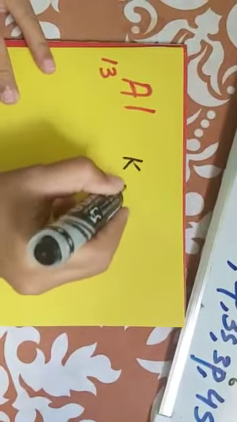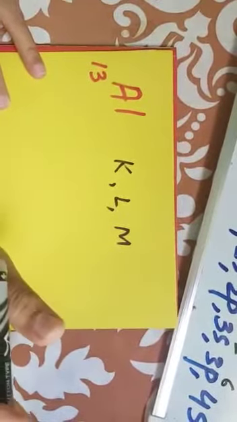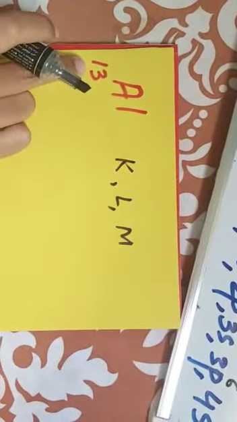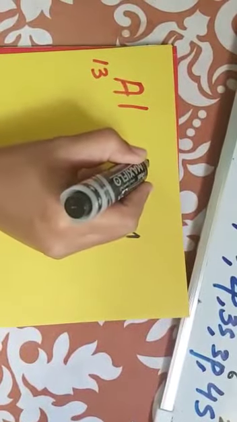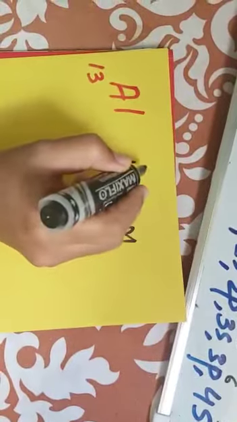Shells are K, L, M, N. But here we are going to distribute 13 electrons. If we need more shells, we can write here. So K can hold how many electrons according to the formula? First shell can hold 2 electrons. Formula is 2N squared.